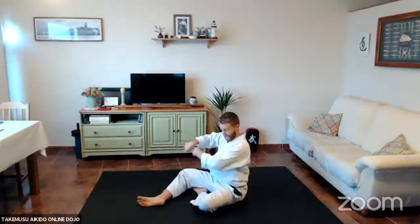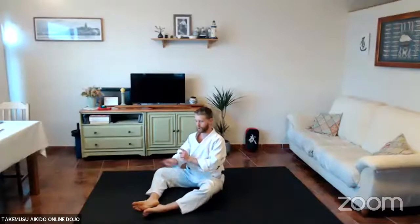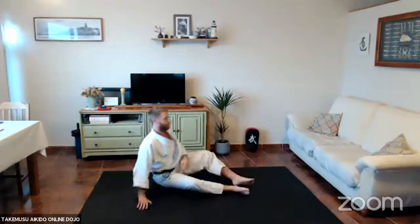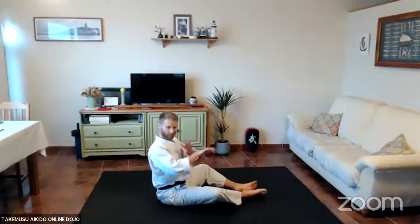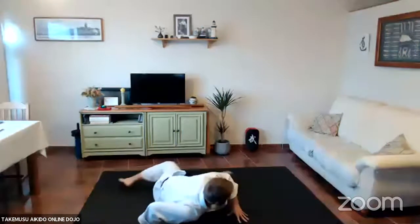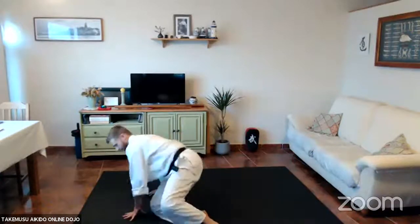Okay, so now what you're going to do is do this in one circle. Just imagine the feet go back, and then they continue all the way back. If you go clockwise, go all the way clockwise. Don't worry about coming back to the front. You can do it this way, or you can do a big movement. Obviously, if I keep to the front, I do more of a movement with the hip, so it's more beneficial for the body. But just don't worry about it. Just get this idea that the legs are going to go all the way around, and just play with that.